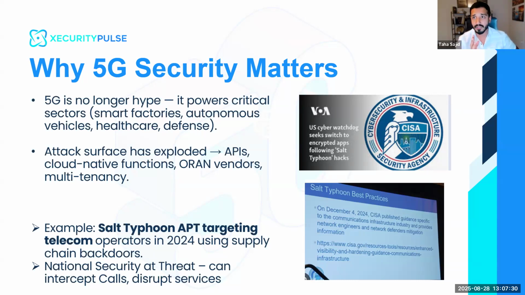So this can not only be impactful to the operators but also to the general public, and that is why CISA has also given several warnings, and there is a lot of talk about Salt Typhoon. It is not only just one APT. We have seen several such APTs coming in and evolving.